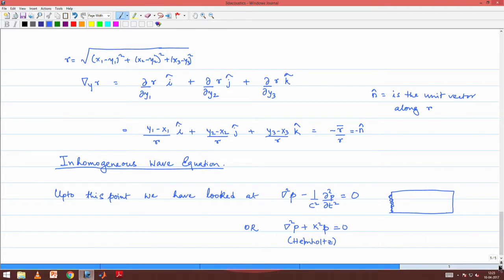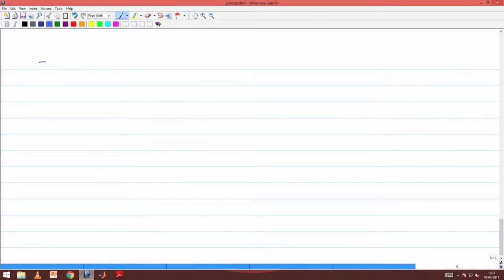We will adopt a slightly different perspective now. We will say that the region of interest will now be the entire 3 dimensional space, okay. And within this 3 dimensional space, we will try to embed all these sources of sound. We will not exclude anything, but we will try to include the sources of sound itself.